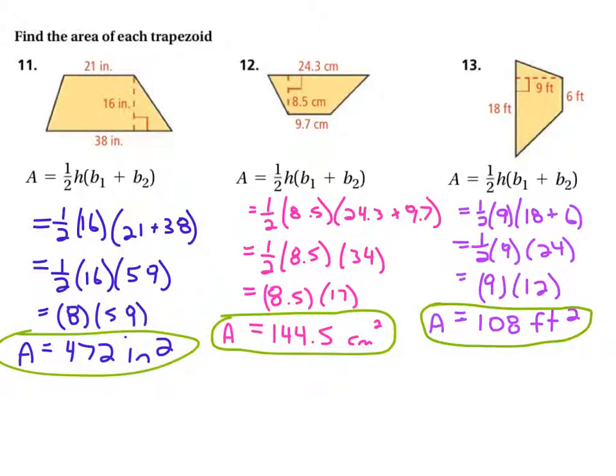And that's it. That's how you do them. Use your formula, plug in all the information you know, and that'll be helpful later when we aren't finding the area, but we're finding one of the missing values and we're given the area. We can just do the same thing, plug all the variables into the formula, and then solve for the one that we're missing. But you'll see that coming up.